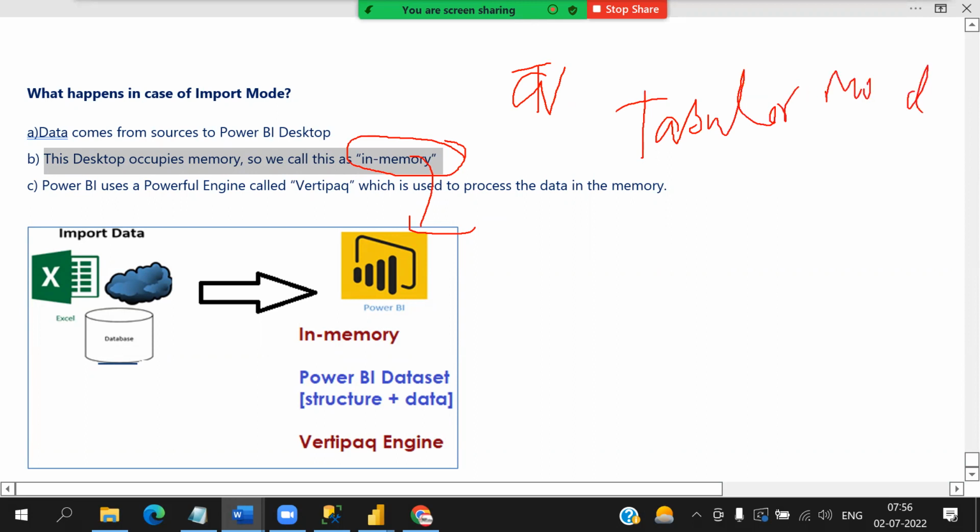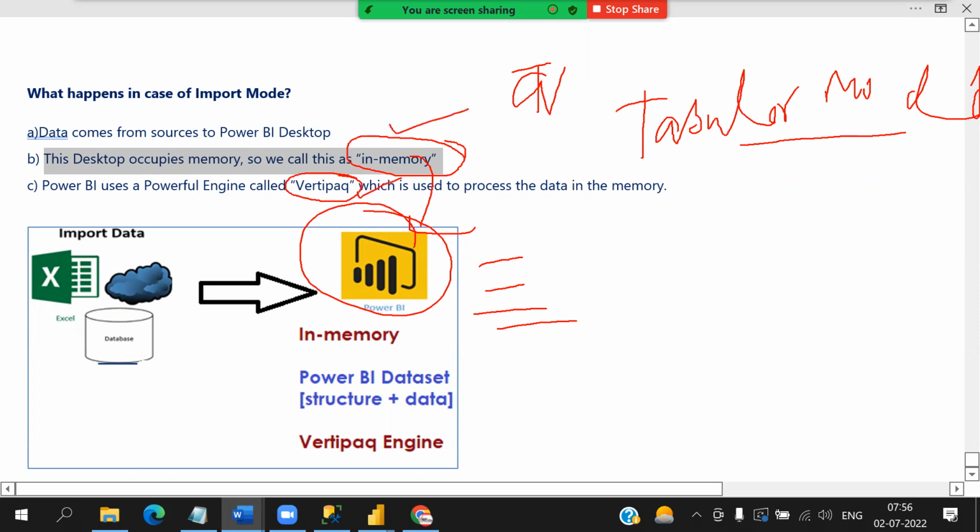After the tabular model, the in-memory mechanism was added to Power BI. In-memory indicates that the data, structure, everything is available in memory for operations. To handle it faster, Microsoft designed a separate engine called the VertiPaq engine. This memory and this engine are what make Power BI perform operations and modeling faster. Remember these two words.